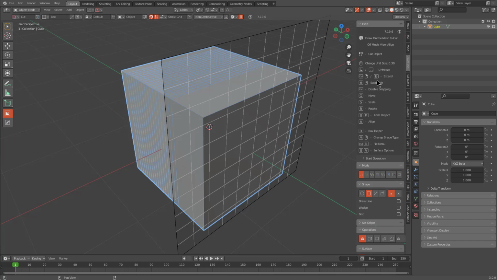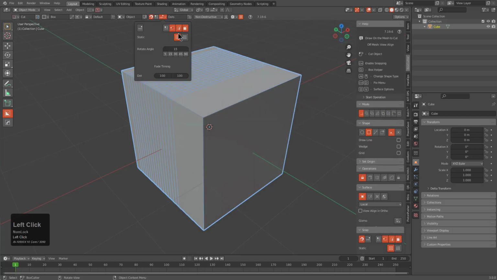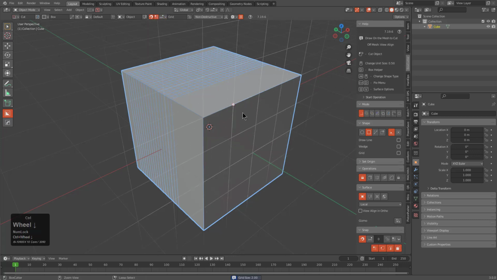So whenever it comes to static grid, it's not really that complicated. However, I could see how the previous way that help was formatted was maybe not the best way to convey the information to users as far as what this grid has to offer. So just for those who are new to Boxcutter, we have two different types of grid. We have our classic grid, which I refer to as a spider's web. Basically, you roll the wheel, you hold Control, and you're able to bring it up.